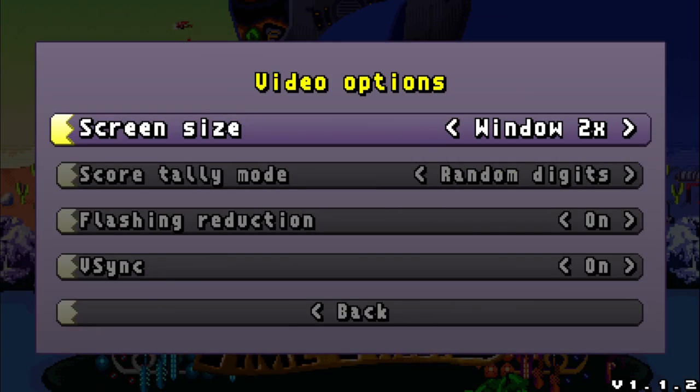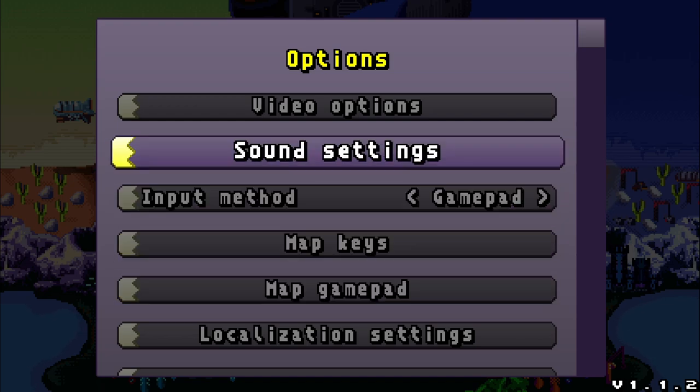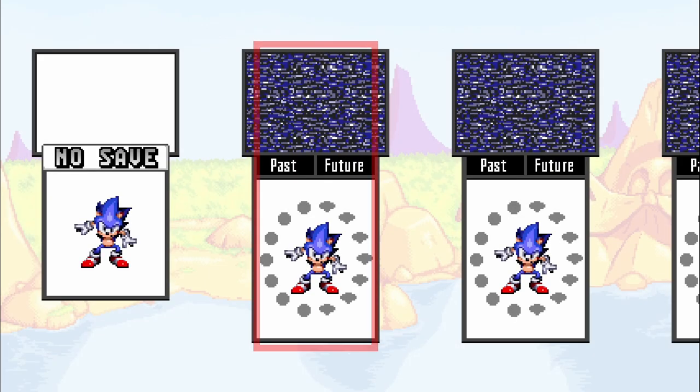We got video settings. Music volume is perfectly fine. Everything else seems fine. Oh, I could do gamepad. Hold on, could I actually just use my Xbox controller? Oh, heck yeah. This is awesome, bro. This is about to feel clean. Let's go.